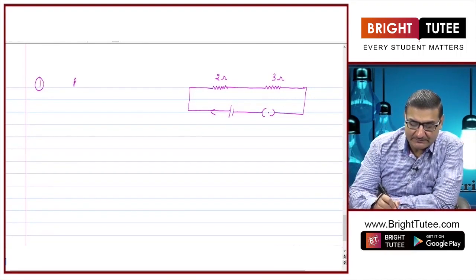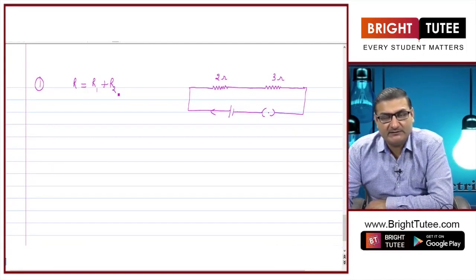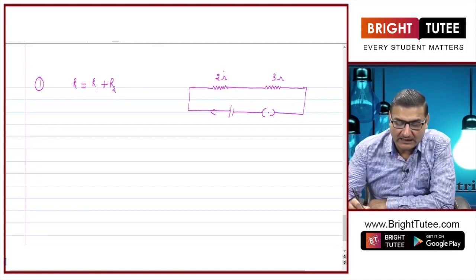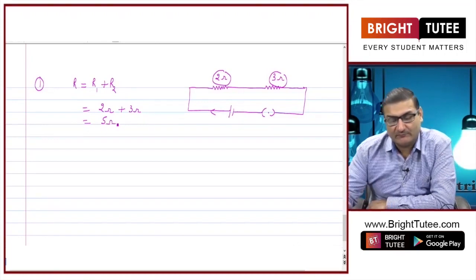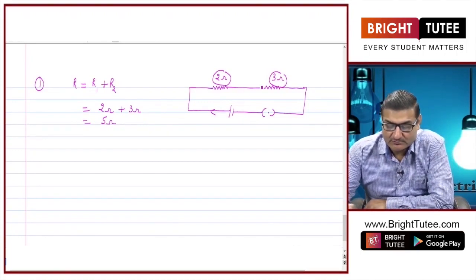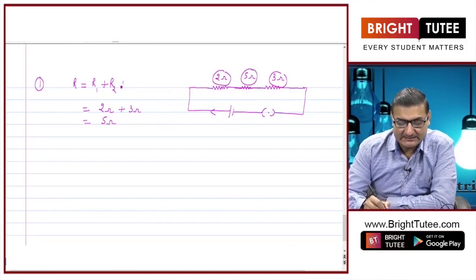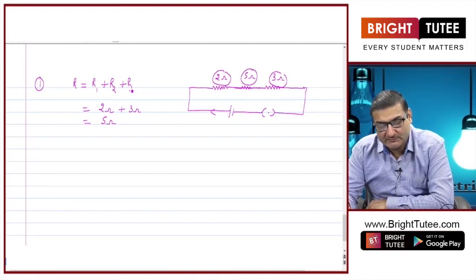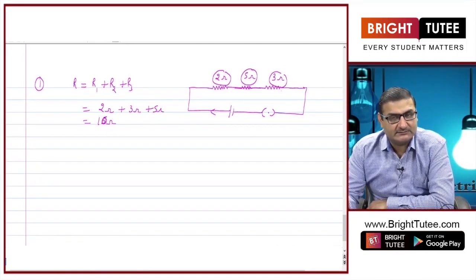Quite easy. I know simply that total resistance in series is the sum total of individual resistances R1 and R2. R1 we are considering to be 2 ohm, R2 to be 3 ohm. So simply 2 ohms plus 3 ohms, the answer is total resistance will be 5 ohm. Now if I am given one more resistance, that is 5 ohm, simple once again, I will just add it also. Total resistance will be equal to R1 plus R2 plus R3. So now I will get 10 ohms, that will be my requisite answer.